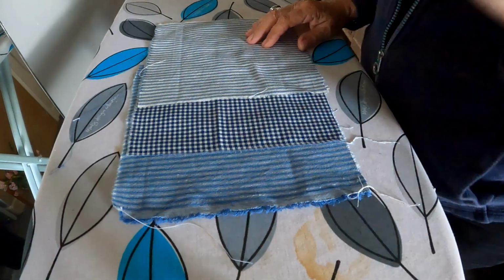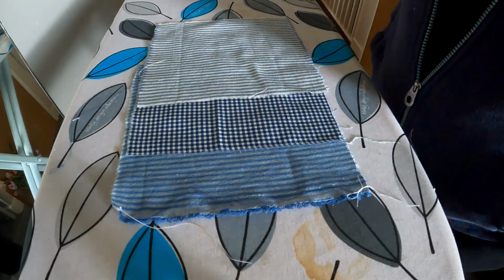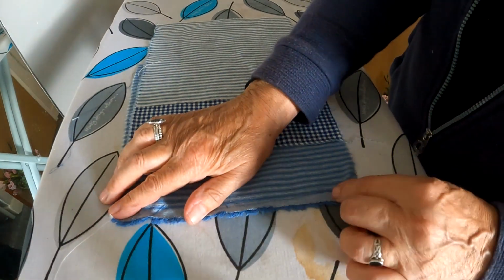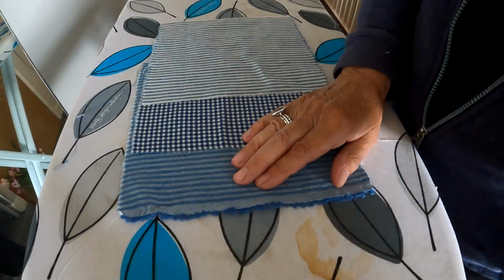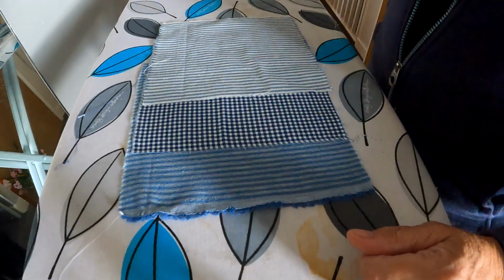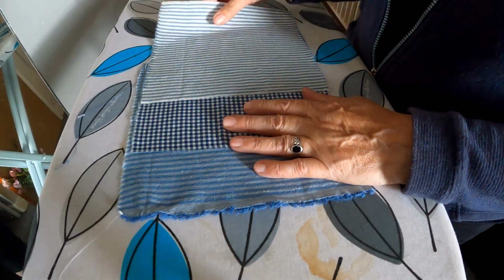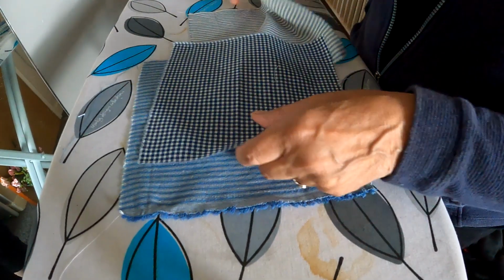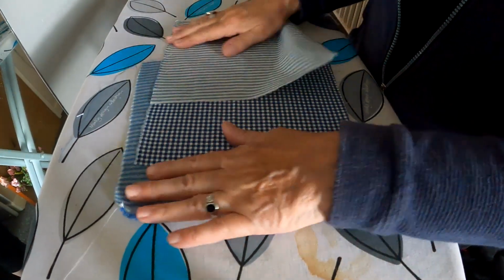Okay, hello and welcome. I was just about to make some bunting for my micro camper van, and I thought, why not bring you along with me and show you how I make it.